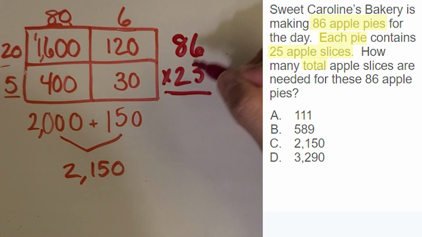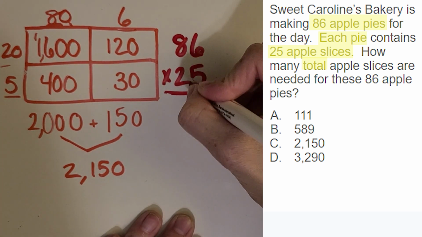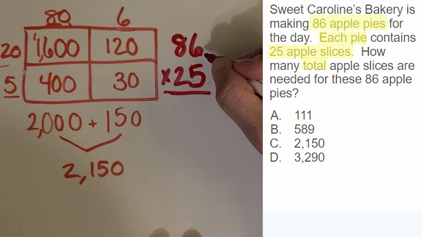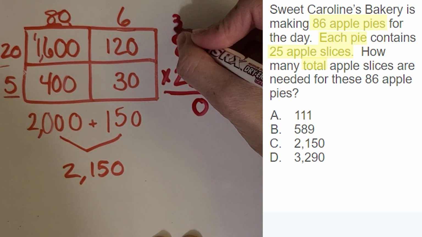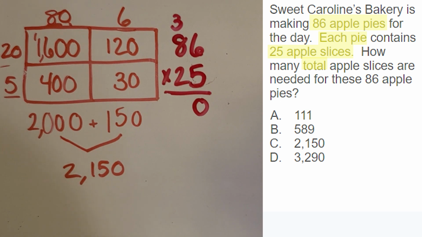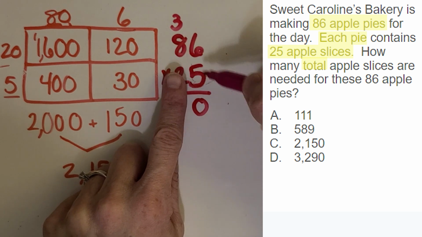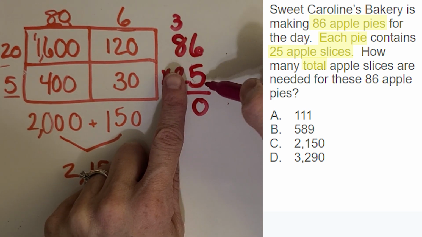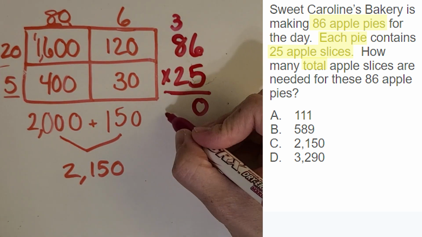So if you're just doing it this way, oh, I made a mistake there. Okay, so if you're doing this way, you're going to start with the ones place. What is 6 times 5? You got it, 30. And we regroup it just like we would if we were adding. Then sometimes I even cover up this 2 down here because we need to finish multiplying both of these numbers by the 5. So what is 8 times 5? You got it, 40 plus the 3. Okay, good job, 43.